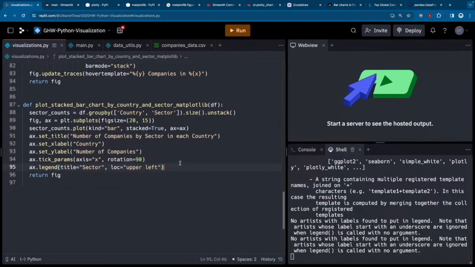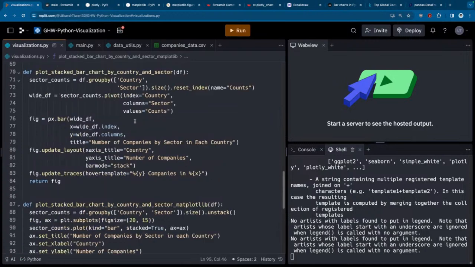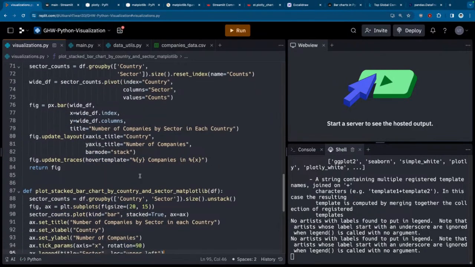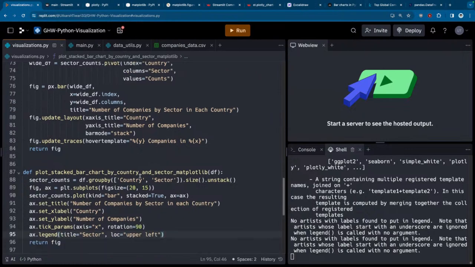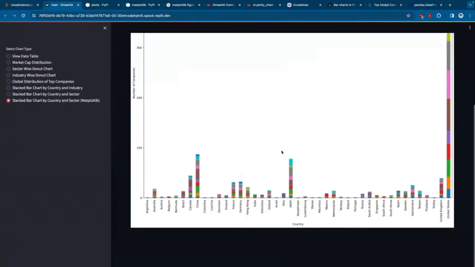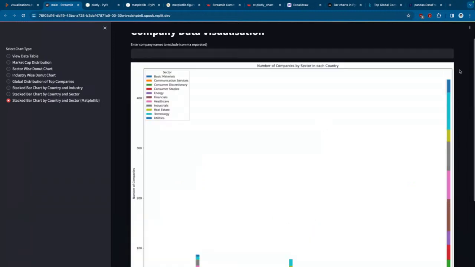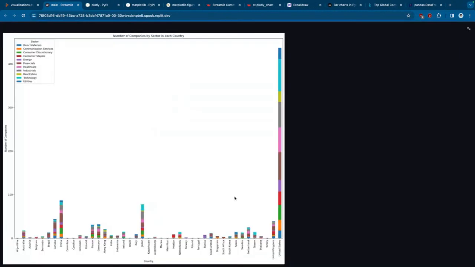Okay. So if you don't do the pivot, this is what you end up with. And yeah, I think that should be that. That resolved the error. So there's United States, United Kingdom, Turkey. Yep. I think all the countries all stacked. Not very interactive, not very good looking, but just to show you that, yes, you could do it this way.